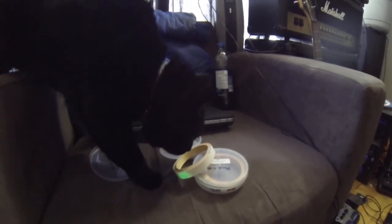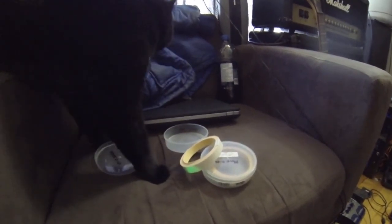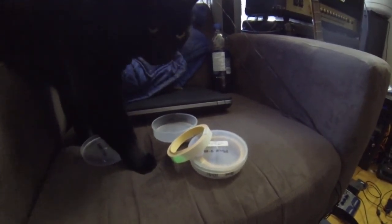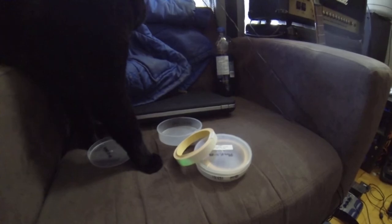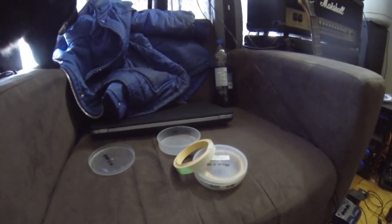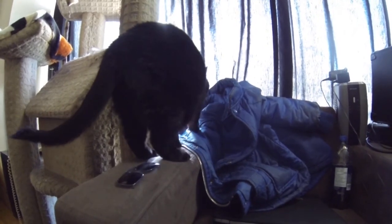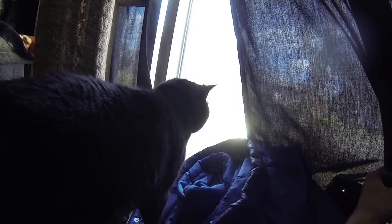You wanna say hello? Hey buddy? This is Meanie. He's gonna be pretty scared of a hexapod in the coming future. But he likes spiders. So I don't know what he's gonna do. He wants to be in the window. Right, buddy? Yeah.